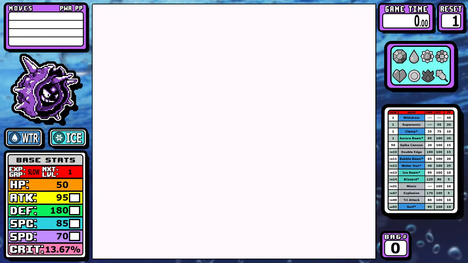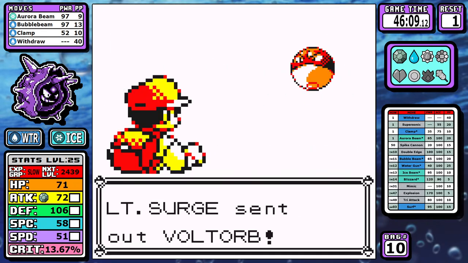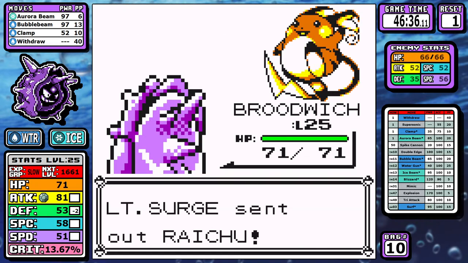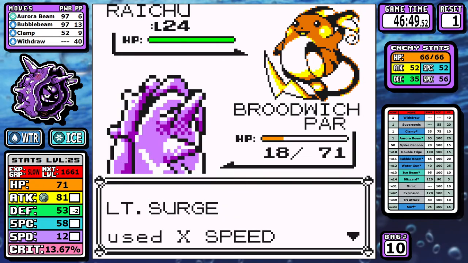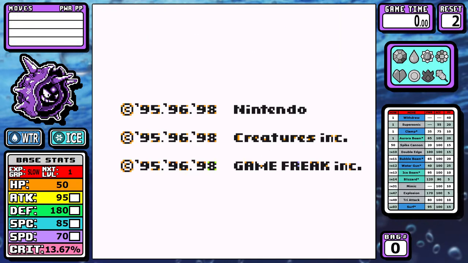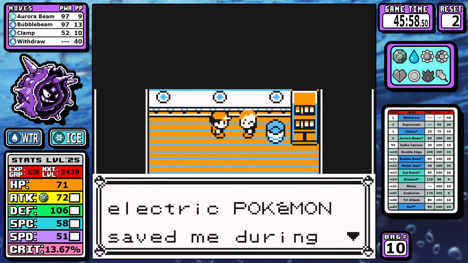So I think we're going to see why Surge is more of a problem this run. Hopefully. We only had one reset last time. It's that the Voltorb Sonic Boom really hurts. We didn't get it there, though. We need like a four-turn clamp, and it's sad that we need that. I got paralyzed, and I missed. And I got fully... What a bitch. That's fine.